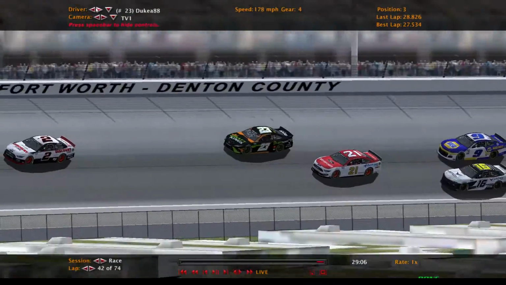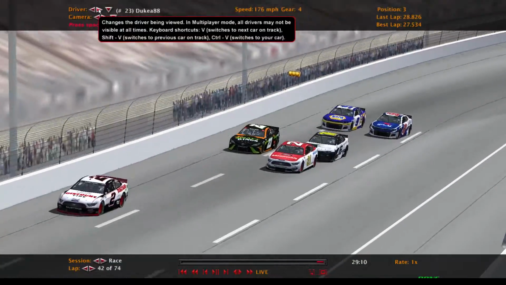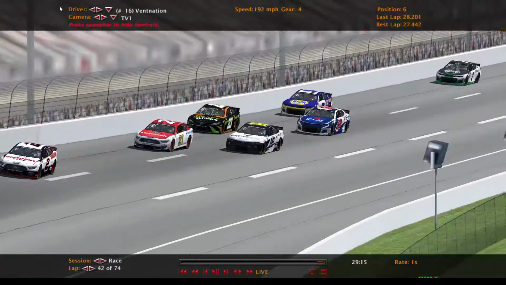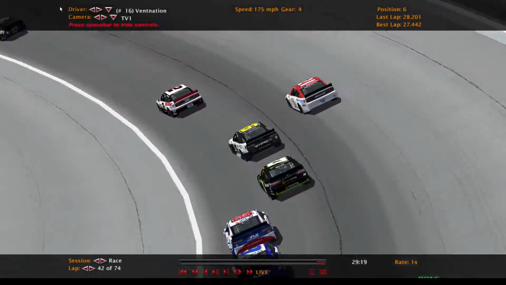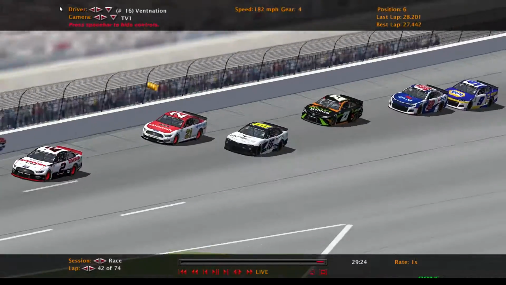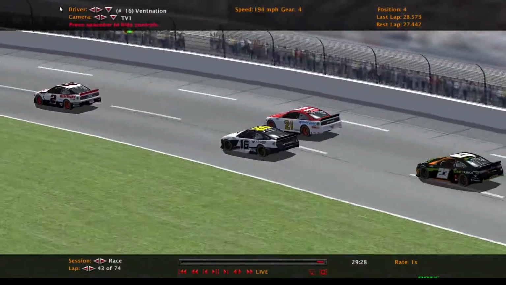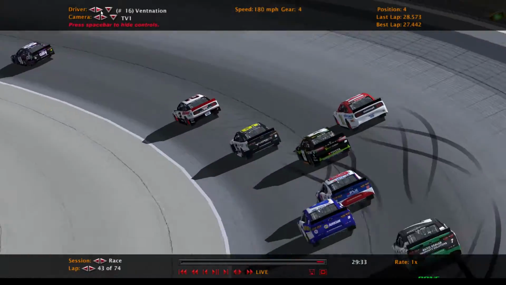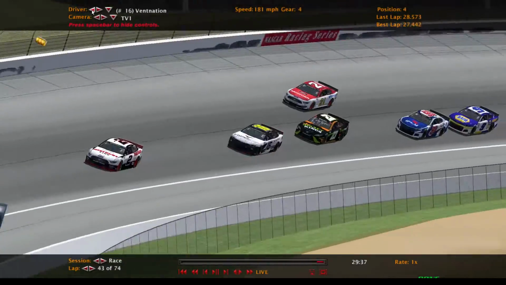23, trying to figure something out. He had it, but then the 2 just kind of screwed him up, as Vent Nation is running through walls to try to get this win here. This man's trying to make a move on Jake for the top 3, with his unstoppable will to win a race this season. Krugermeyer just floating in second as Bassell takes point.